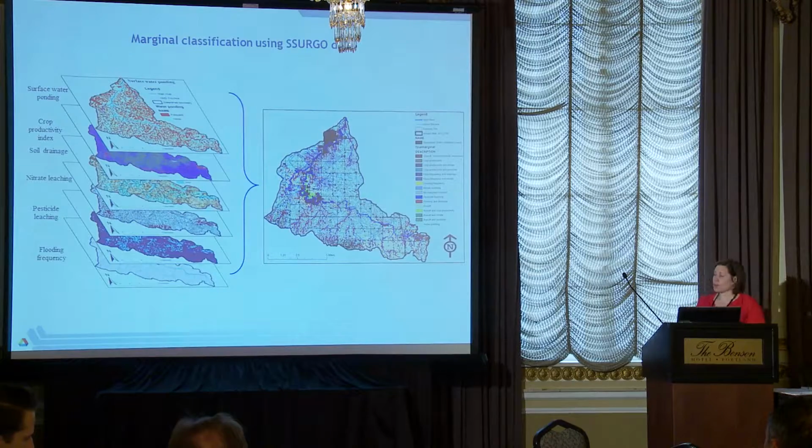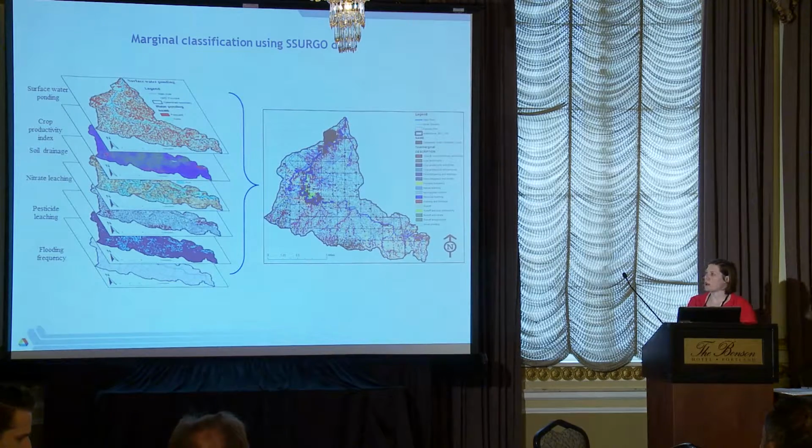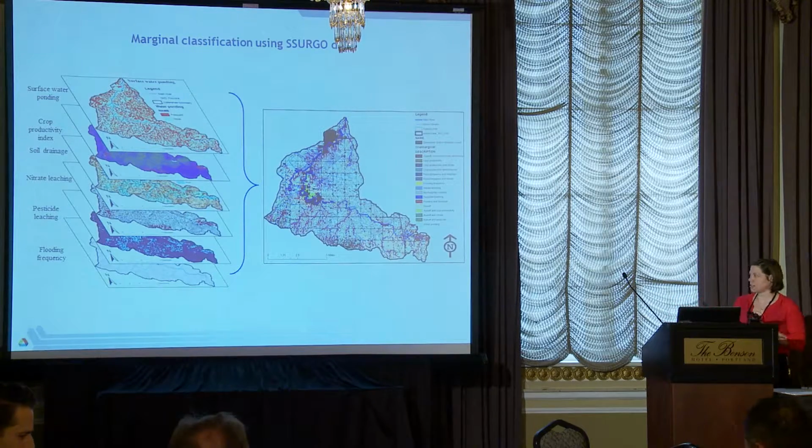So just to give you a little background of how we did this for the soil data, which is primarily what I'm going to talk about instead of the remote sensing analysis. Using SSURGO data, we can classify soil types as either marginal or non-marginal based on predetermined levels. And so this gives us each different layer for marginalities. And then we can layer them together to give us a spatially explicit map, which we can use to identify our critical source areas.